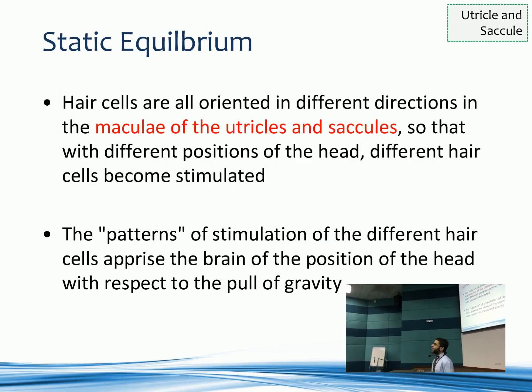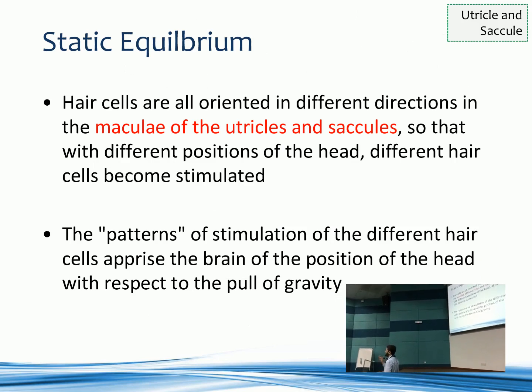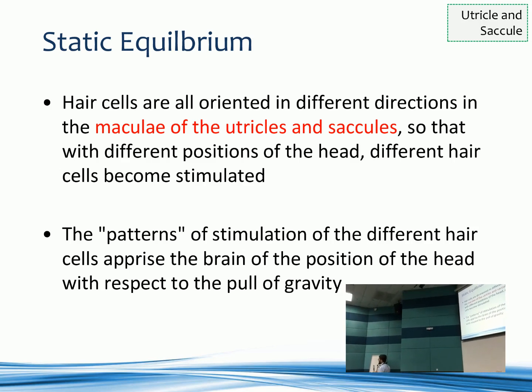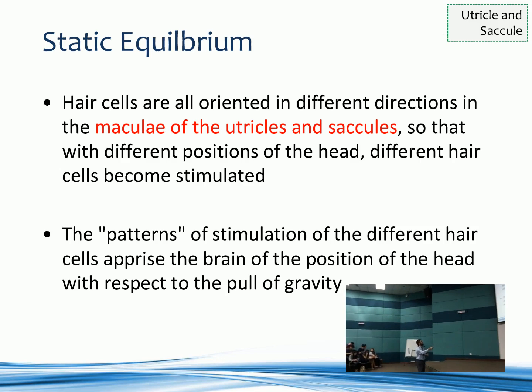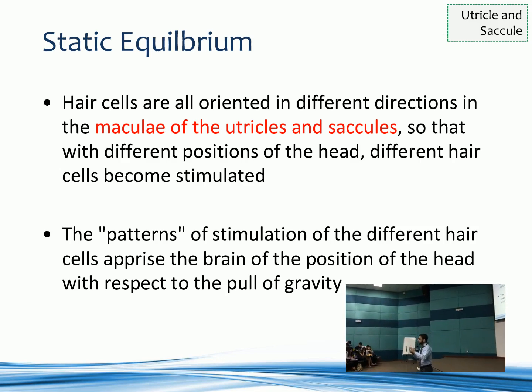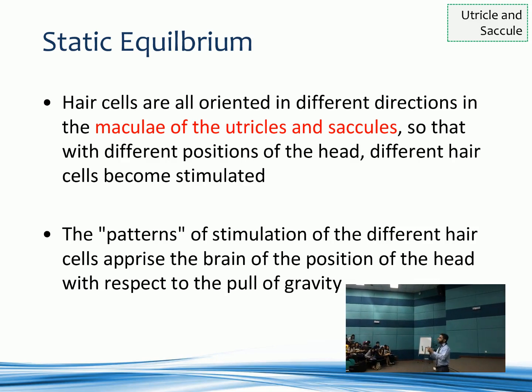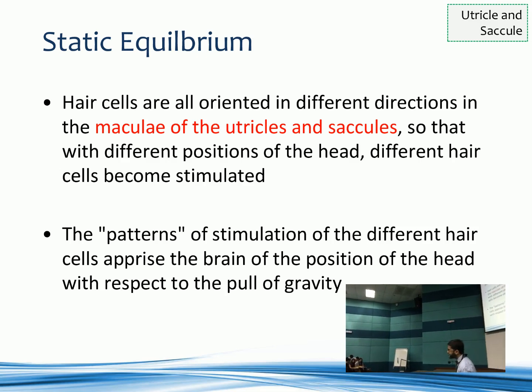Now, let's look at the sense of balance on its own. There are different types of equilibrium that we can detect. One is called static equilibrium, which is simple, detected by the maculae. You move your head forward, backward, or you lie down. This will be detected by the utricles, because when the sand particles fall on one side, it will cause the stimulation of hair cells. Okay?